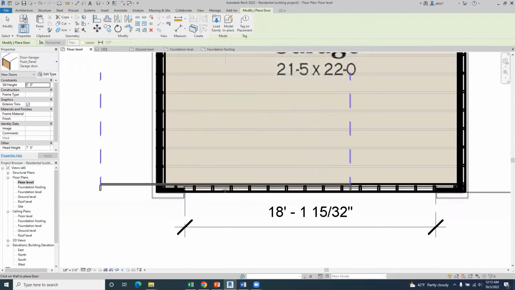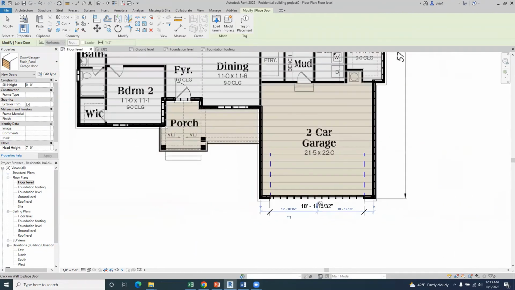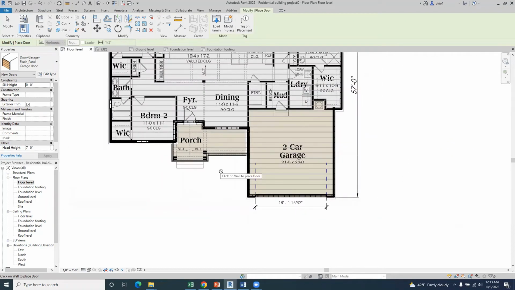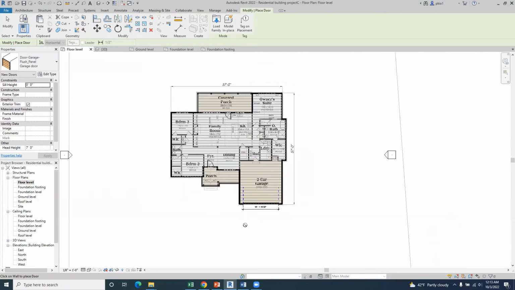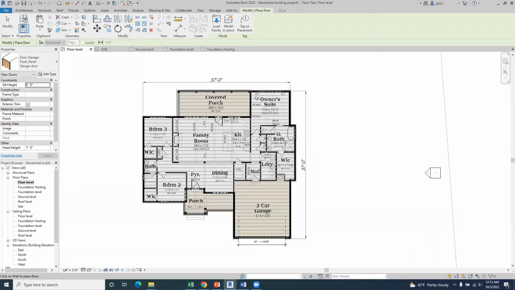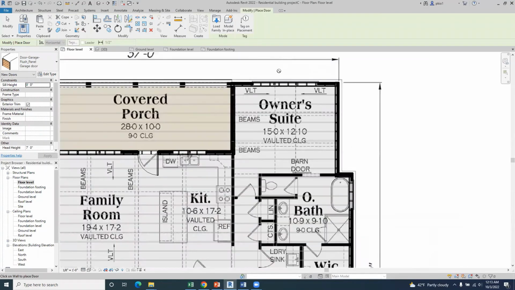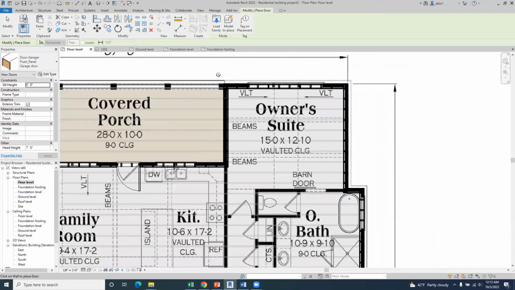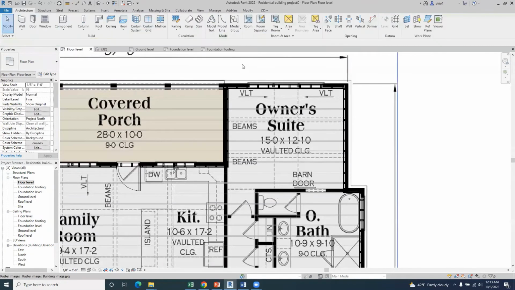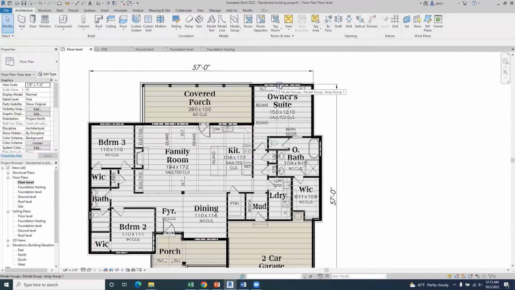Okay, so now I'm coming here and place the garage door. We have a garage door in place and 2 other doors. It's time to place our windows around there. So we have different window types. Find out the width of the windows. In order to do that, like before, to come out of the garage door command, I will click escape. And now let's take an inventory of the windows.